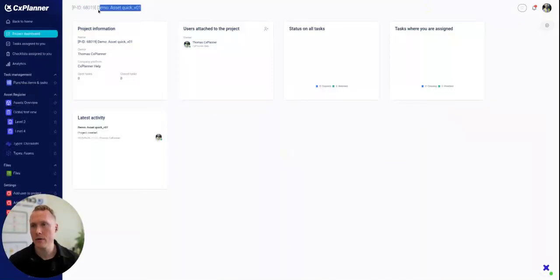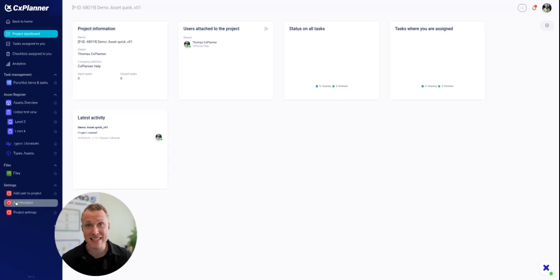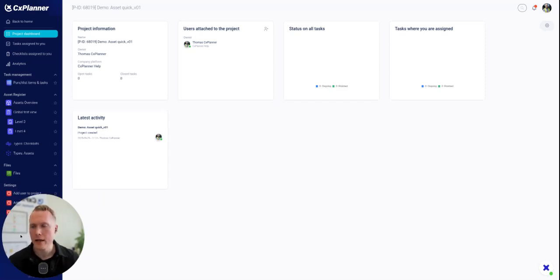On the project, you see we have the ID and the name at the top here. All main navigation is on the sidebar to the left. We have all the base utilities enabled here, and at the bottom I also have the settings because I'm an administrator. If you later on need to upload drawings to mark the issues on the drawings, we can do that. You're never locked in. You can always change the scope and the size of the projects.